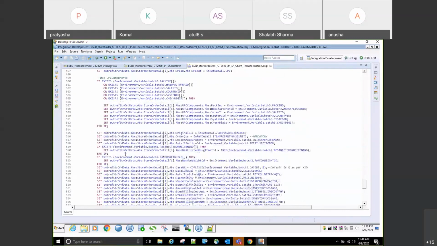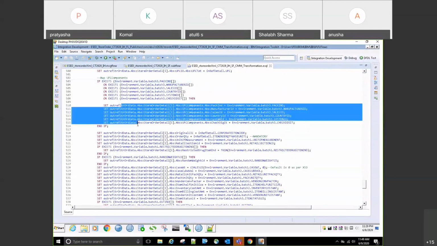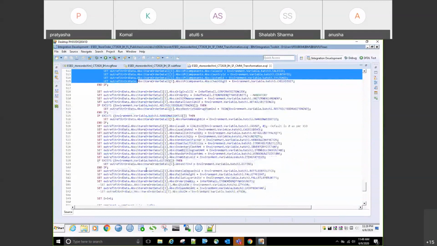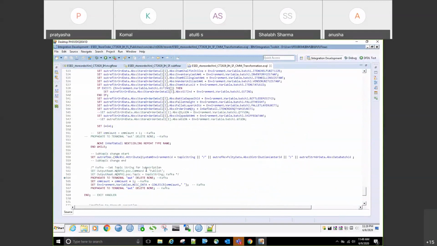This particular if exist function you see here is again a requirement-based implementation, where if these particular fields, or even one of them, exist, only then are we going to create these tags in the output variable. If they're not present there, we won't be creating them. Similarly, I guess there's nothing new to show you. Then we move to the next element and so on till the recurring element has been created.